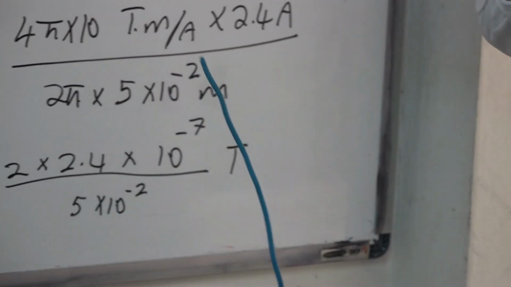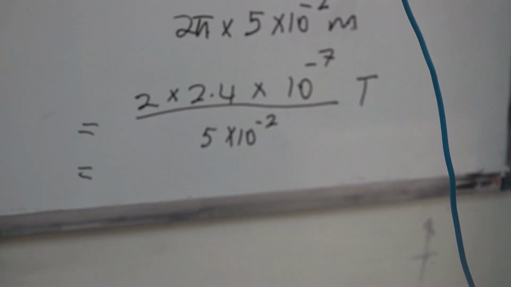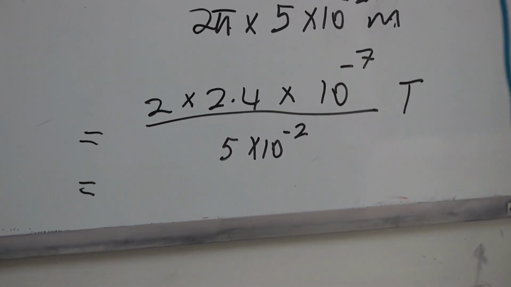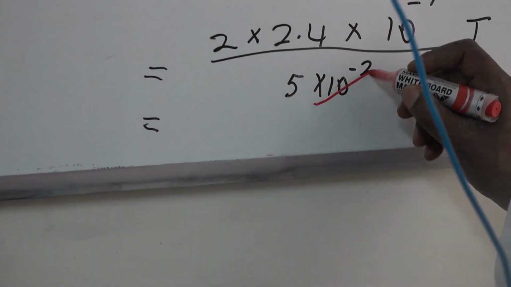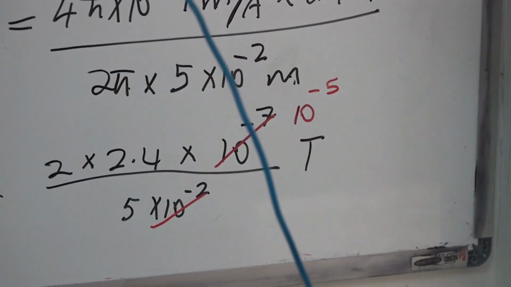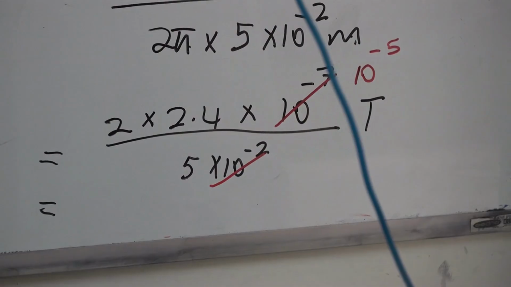And the unit, Tesla. So how much is this? It's not a big deal. If I were you, I'll solve it. There are many ways of solving the problem, but find a mathematically simple method. 10 to the power of minus 2, cancel 10 to the power of minus 7, and get 10 to the power of minus 5. Instead of cancelling by 5, I have an easier method.